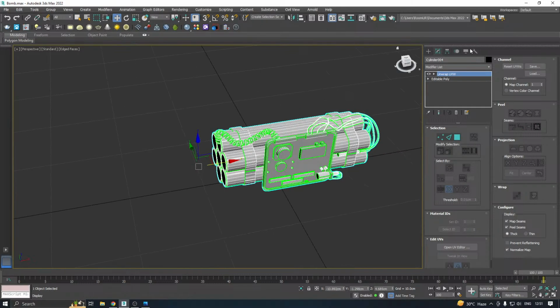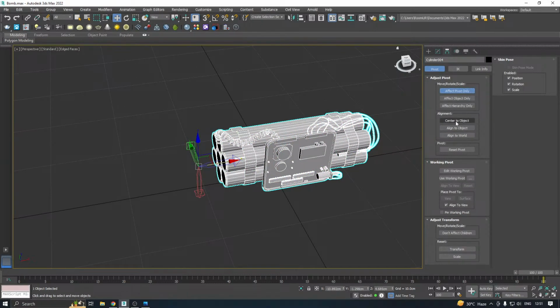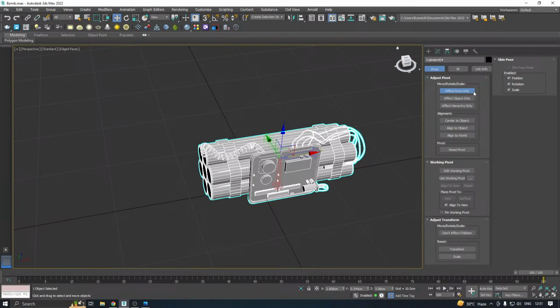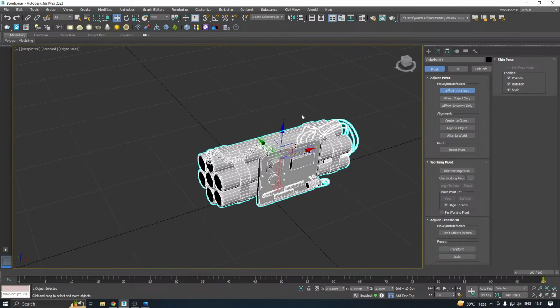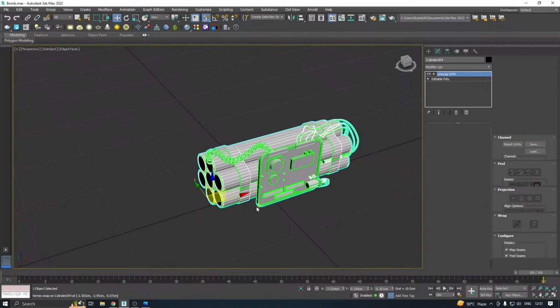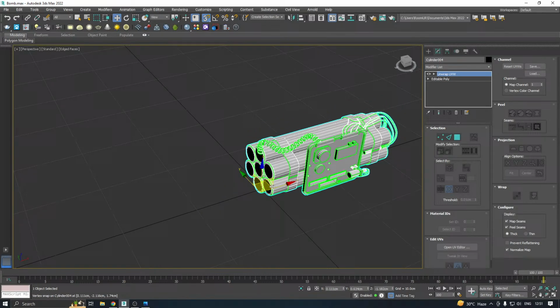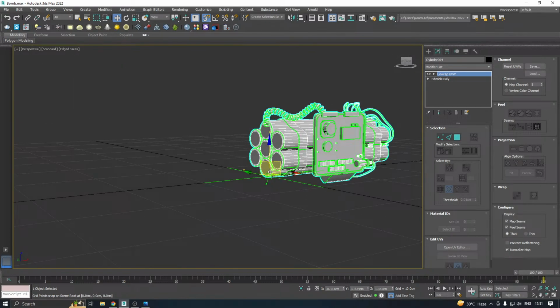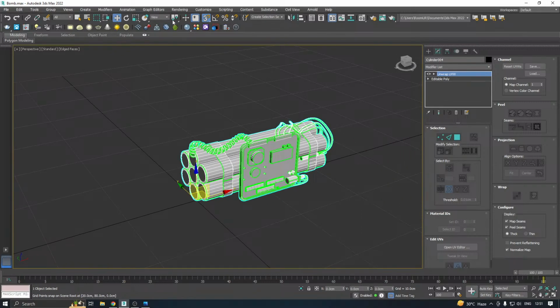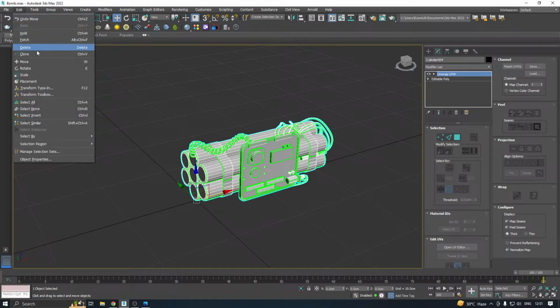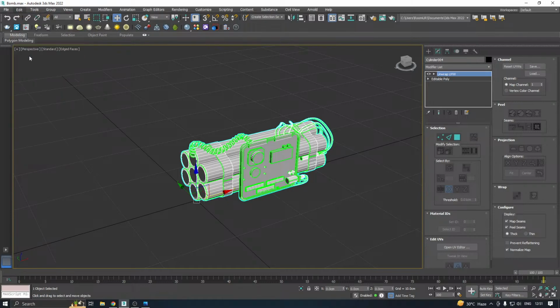Okay, now we can change the pivot to center or to corner. Duplicate this mesh, edit, clone, and we'll change the name to high.